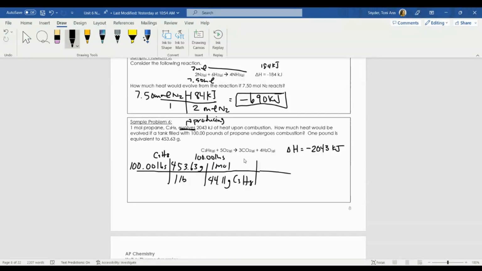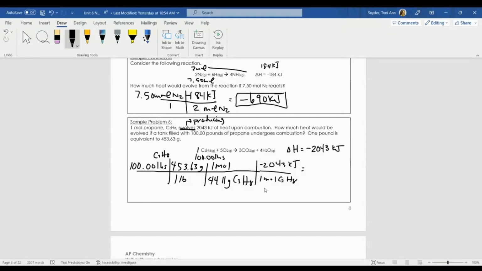Now we're going to use our thermochemical equation to relate moles of propane to heat. And it looks like 1 mole of propane will release negative 2,043 kilojoules of heat. You don't have to say the negative. If you say releases 2,043, you technically don't need the negative sign. You're going to kind of see how this works with semantics and wording as we progress through this, but I'm going to leave the negative sign in the equation so that way I get a negative value because technically I am releasing that much energy.